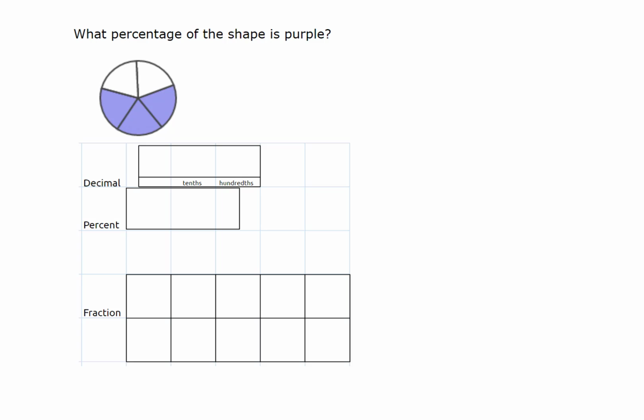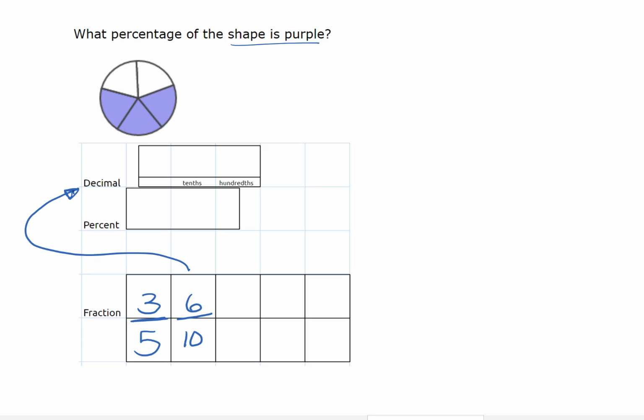So here's a second example where they didn't give us 10 boxes and they didn't give us 100 boxes. This one, they gave us a circle, and there's 5 total pieces in that circle, and 3 of them are shaded. So the fraction that I have that's shaded is 3 out of 5. Well, that doesn't tell me how to write this as a decimal. So I'm going to create an equivalent fraction, and I'm going to jump count. I'm going to double my fraction here to see what I get. I'm going to get 6, and 5, if I double that, is 10. Well, now I can write that as a decimal.